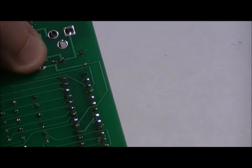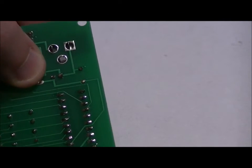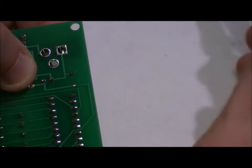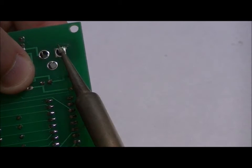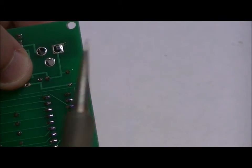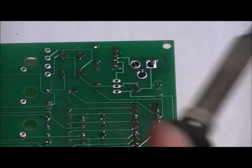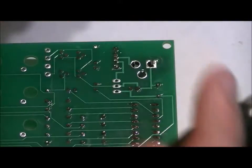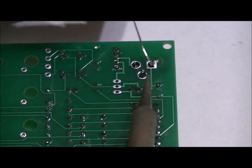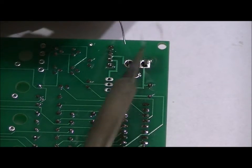Now, what I typically do is, first of all, you don't want to apply too much heat for too long because it is a plastic component. You will melt it. So what I like to do is tip my soldering iron with a bunch of solder, and start at the bottom and just make a connection. And from there, it should be held into place once the solder cools. Test it, let go. Still there. From here, what I like to do anyway is carefully do that to each of the three pins. Just make sure there's a connection to all of them.